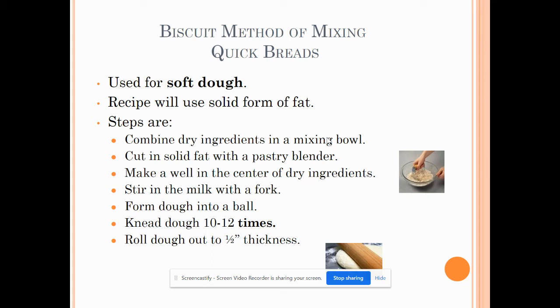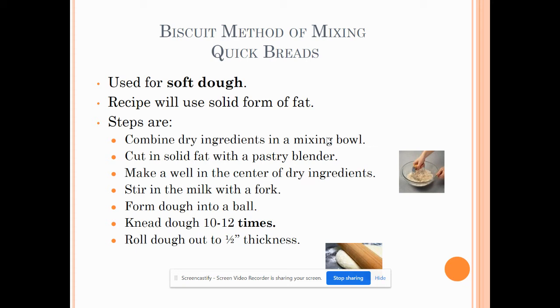From there, depending upon your recipe, most recipes tell you to either pat out or roll out your dough to a specific thickness. Most recipes will tell you to achieve a 1 inch to a ½ inch thickness to ensure that it bakes properly. Oftentimes, students like to roll it out to where it's really thin. At that point, it's going to overcook and your product is going to be very tough and it's almost going to resemble something like a hockey puck.